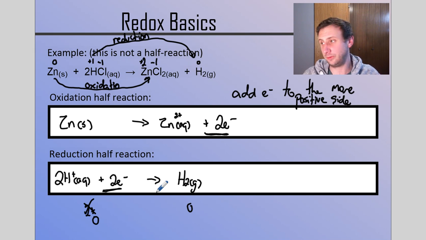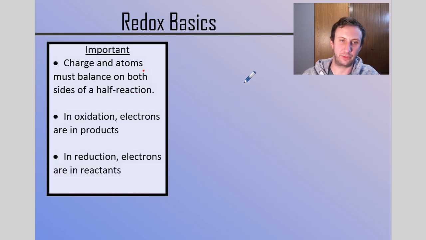This might remind you of exothermic and endothermic. When I had exothermic, I lost energy from the chemicals, right? I let out heat, so energy was a product. And in endothermic, I gained energy, so it would be a reactant in that case. In the same way, I'm gaining electrons, so it's a reactant in this case. Okay, so some connections there.